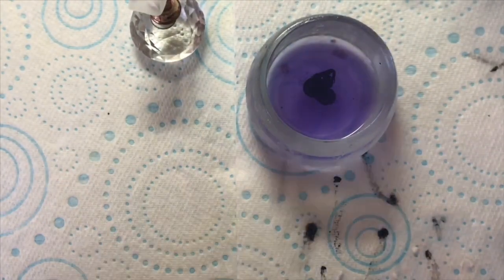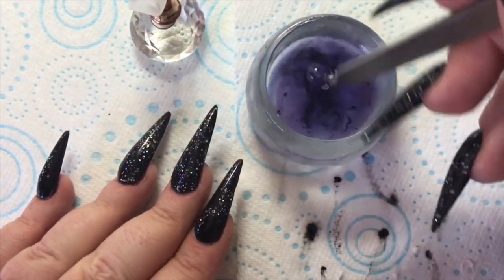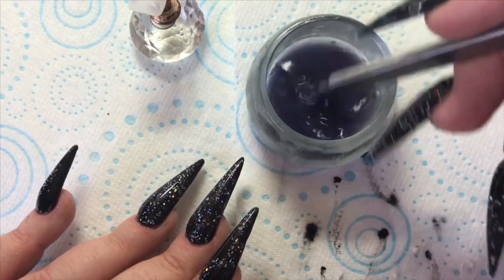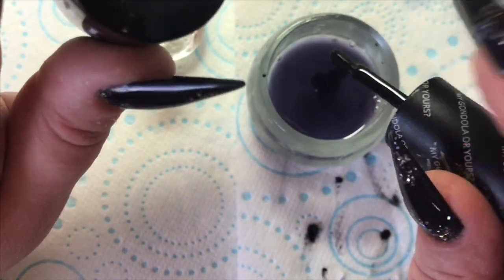Also, you do not need to cure the gel polish once it's mixed in the monomer because it sets already, so you don't have to worry about curing it. It sets in with the mix. It does take a little bit longer, I find, but it still does set.